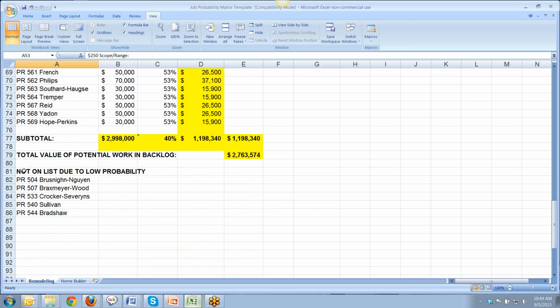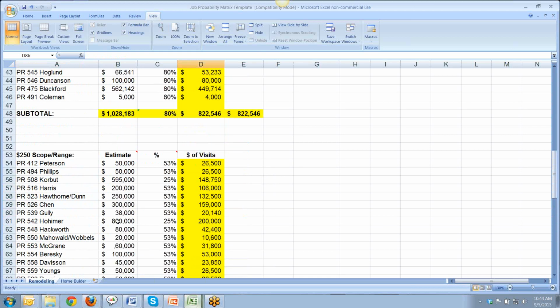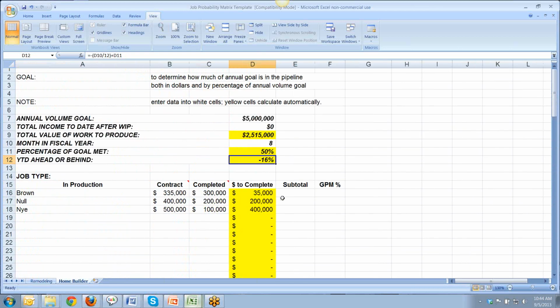Good. And the other thing I have for remodeling is, a lot of times in remodeling, you have a lot higher units but lower volume. So you might have people that are in your pipeline, but you're just not going to even put them on the list because they're low probability. Right, and the one I send you, I'll show you what we do. We have the ones that have closed, and then we have the ones that are looking like they'll be in there, and then we have ones that we know will not be until next year. So we kind of separate it out. So yeah, I'll send that over to you to take a look at. And this will be available for download as well.